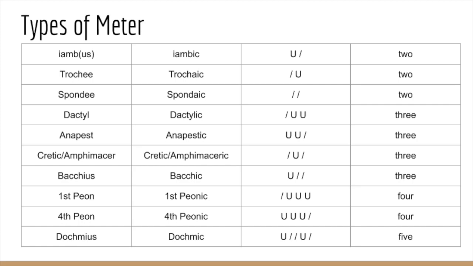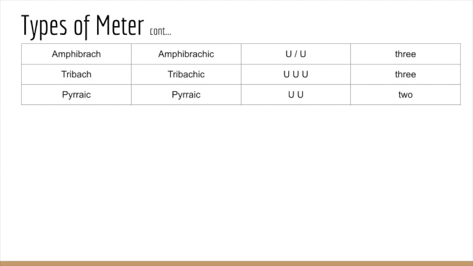Everything on this slide is going to be on a test — just kidding. I do, however, want you to go through this slide so that you know and understand what's going on. Take a look at the fourth line down: dactyl, dactylic — a stressed syllable followed by an unstressed syllable followed by another unstressed syllable. Someone once upon a time actually sat down and came up with all this stuff. So we start with iambic: unstressed, stressed; trochaic: stressed, unstressed; spondaic: stressed, stressed. Go ahead and familiarize yourself with the rest of these.